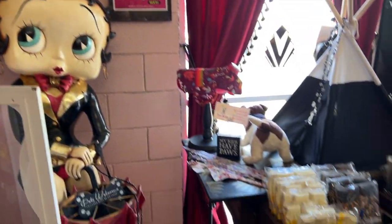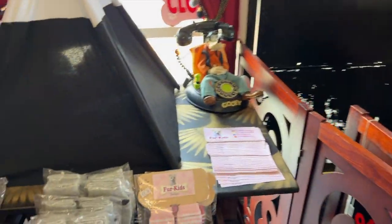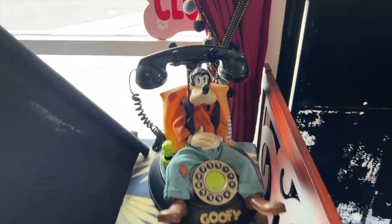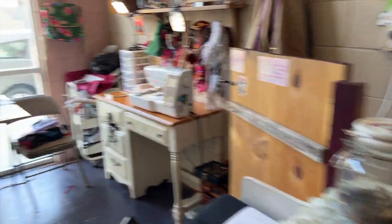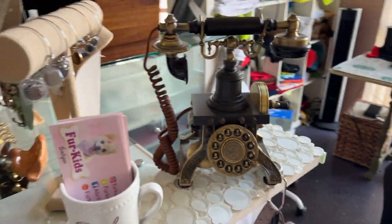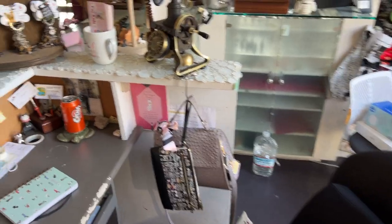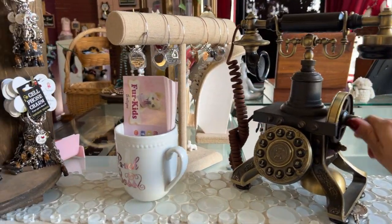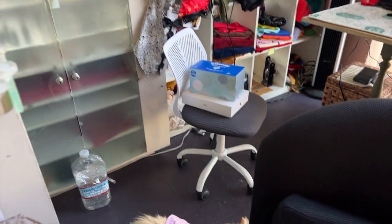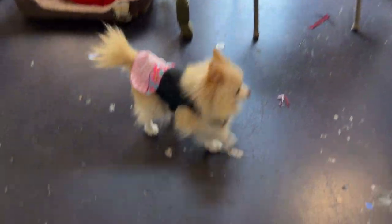And then over here I just have some dog socks, a teepee, and the Goofy phone. He actually does work. When it used to ring, it would literally startle me, just like this phone over here. I want to connect it so bad, but I could be sewing and I will stab my finger because it is loud. It works and it actually rings like this — and it scares the crap out of Iris too. So she doesn't like it. Miss Iris? She's the boss.